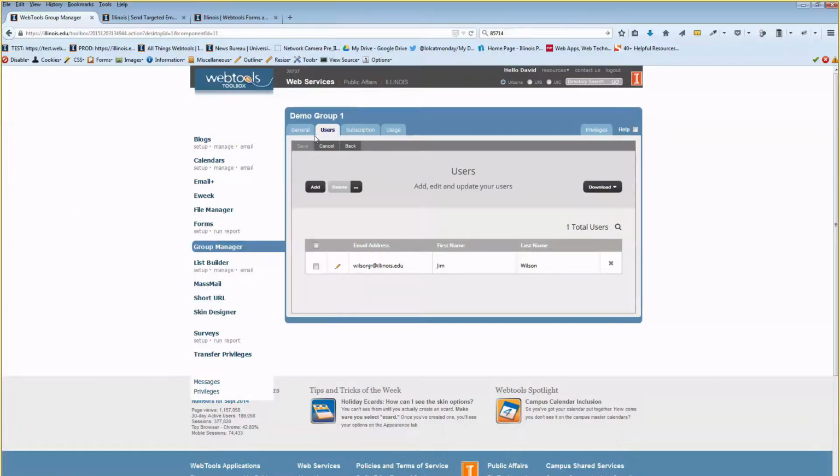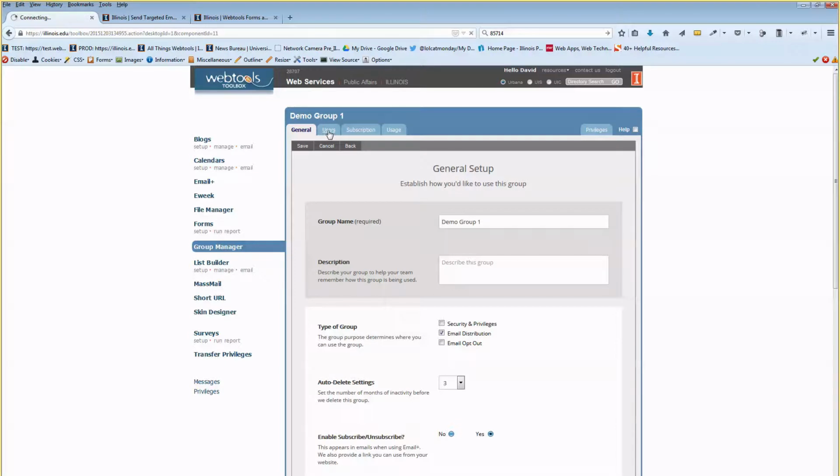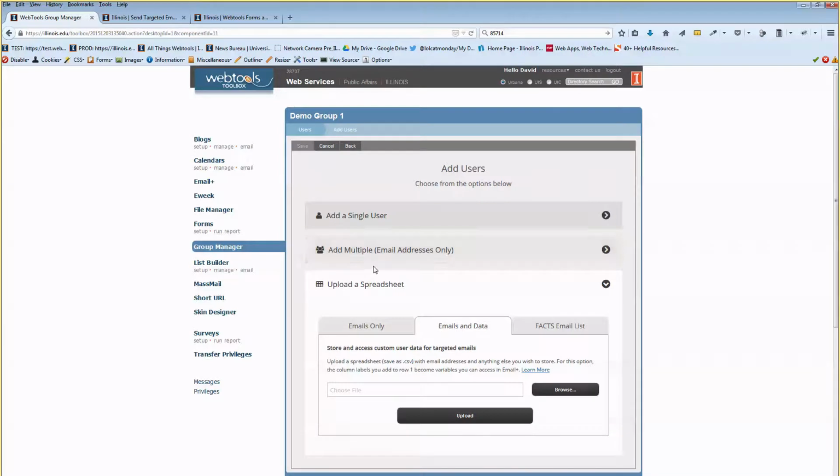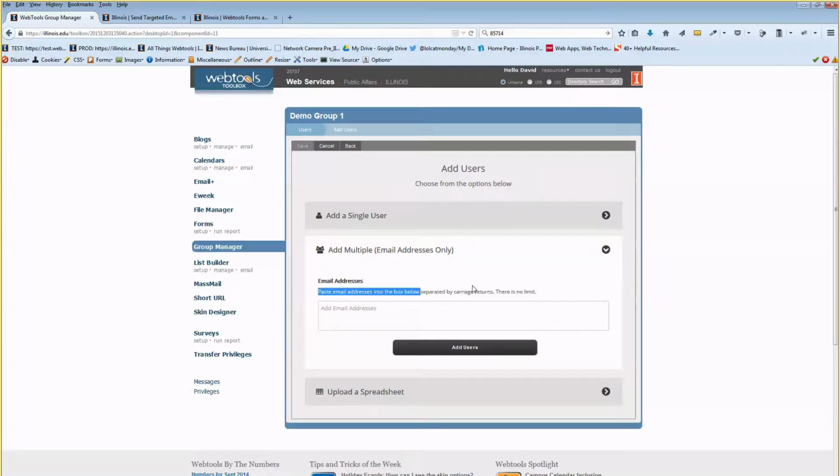Okay. Let me go back to the tab from the general again and see if we've got, so okay, we've got an updated list here. This is my spreadsheet work. Let's go back and add users. I believe we do have to have carriage returns here. That must be what it was. I didn't think that was the case, but I think now it is.